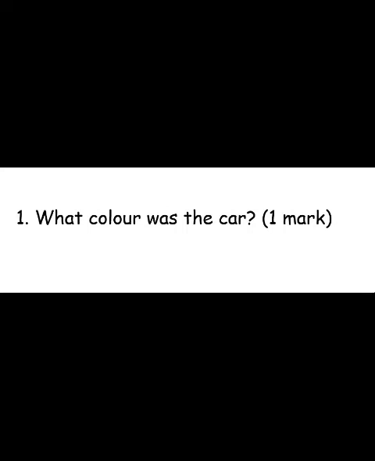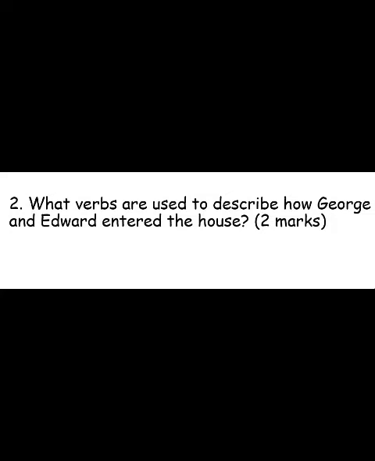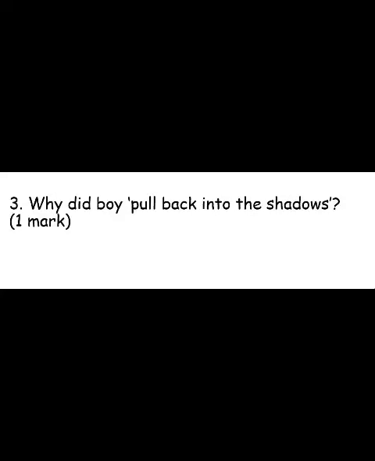What verbs are used to describe how George and Edward entered the house? Have a think, what is a verb? If you're struggling, you might need to do a little bit of research on that. I'm not going to help you too much on this, though. Question number 3. Why did Boy pull back into the shadows? Remember, if something is in quotation marks, it means that it's taken directly from the text. I've not changed it at all. That should make skimming and scanning for this question quite easy.